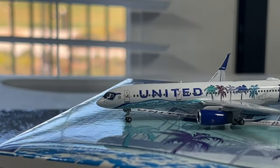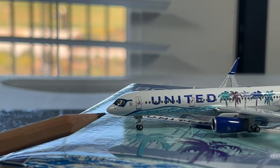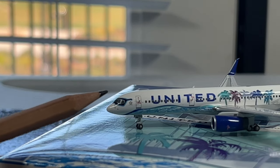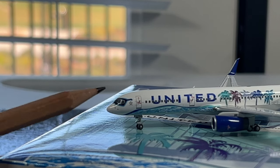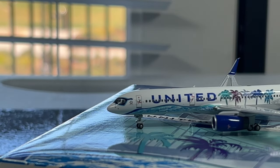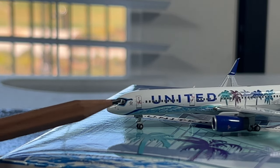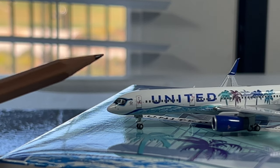Here you have your nose cone, the pitot tubes and the static ports. And you've got the sunglasses overlaying the cockpit windows, which is really nice because California is always sunny. Well, not always sunny, but it's mainly sunny, though it gets cold nowadays. And here you have your Star Alliance logo, which is moved a little lower because of the sunglasses.